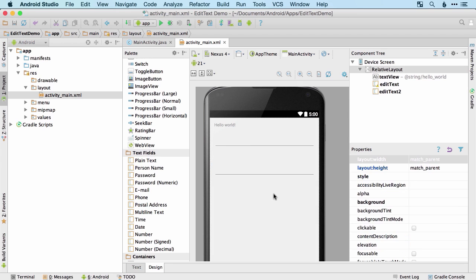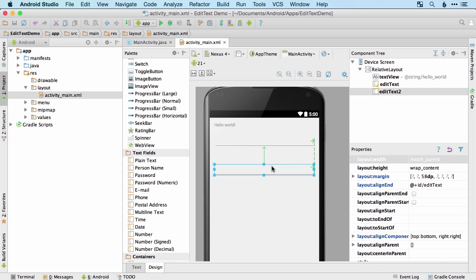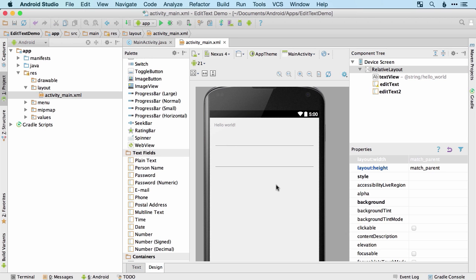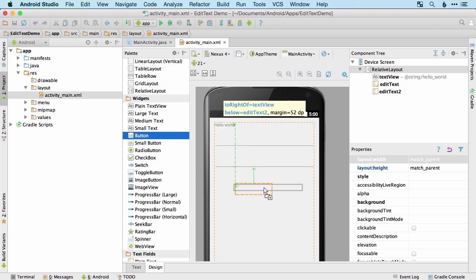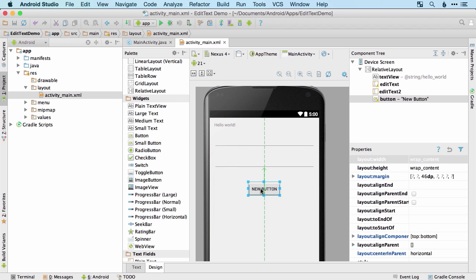There we go. Fantastic. And maybe just move that one up a touch. There we go, a little bit far away. And then we'll have our button, which I'll put in the middle, and I'll just double click, change the text to login as required.